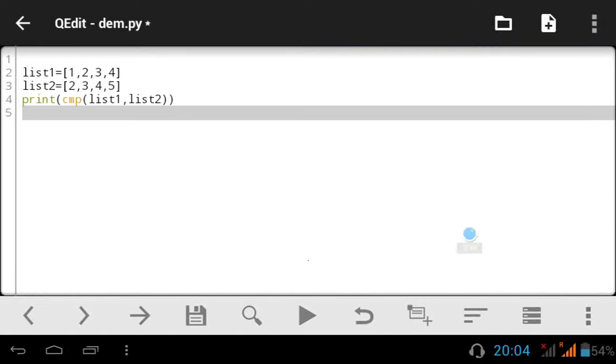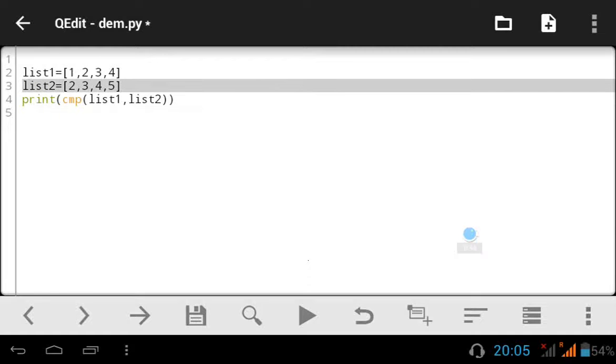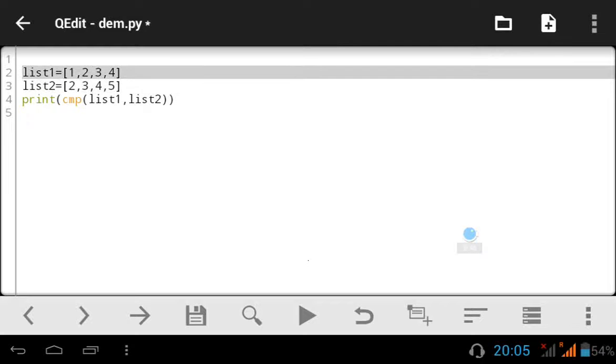Because this compare function is no longer supported in Python 3. It was actually supported in Python 2, so you can't use it right here in Python 3. If you were using Python 2, then this code would have worked there. Well, you can define your own function for compare later on, when we will learn about functions and make our own. But for now, let's leave it.